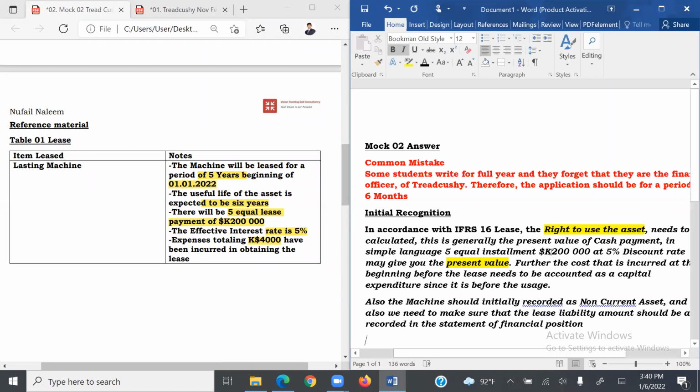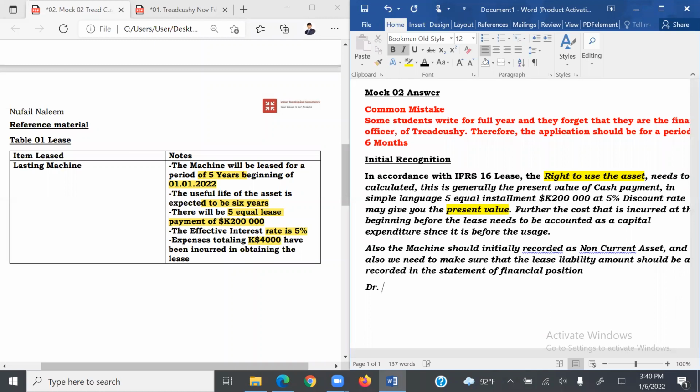This is not relevant, but I will write it for you. Debit right to use the asset, and credit the non-current liability. If you observe, you are getting the asset, and you did not pay money, because with a lease you won't pay today. You will take a long time to pay. So get this point of view very clearly. This is the basic understanding for you.